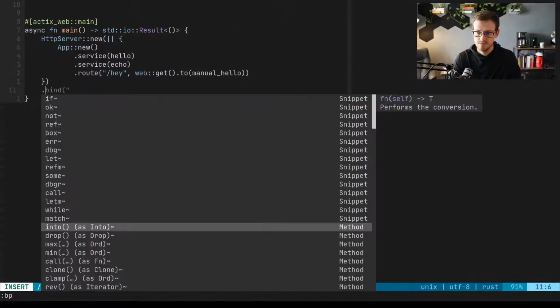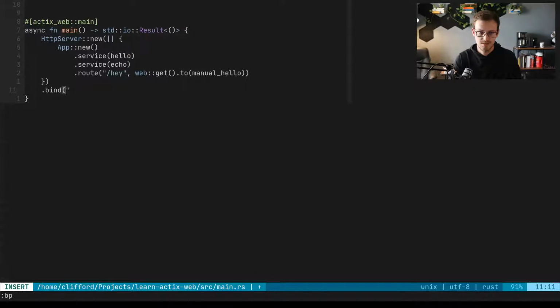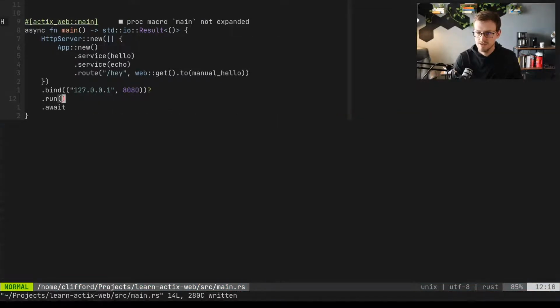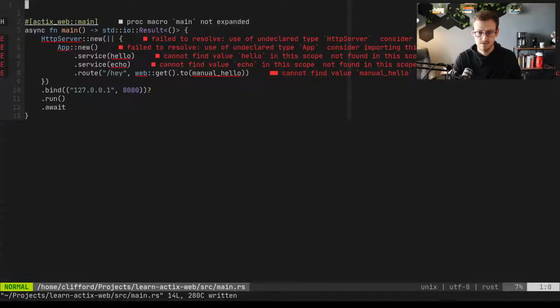Okay, yeah, and then we need to bind this HttpServer as a tuple of the base and port. That's a pretty common thing, I guess. Makes sense. Then we run the server and we await because it is async. That makes sense. However, we need to also bring in all of our imports and these functions that we sort of skipped over.